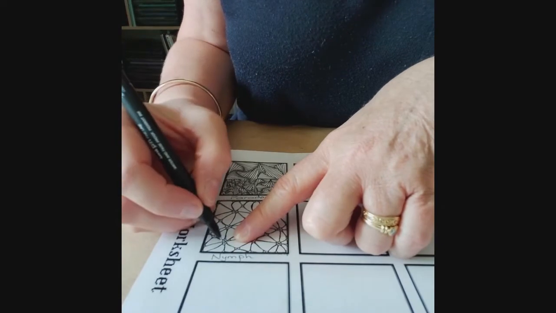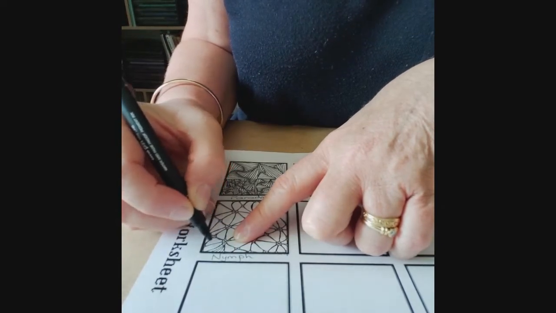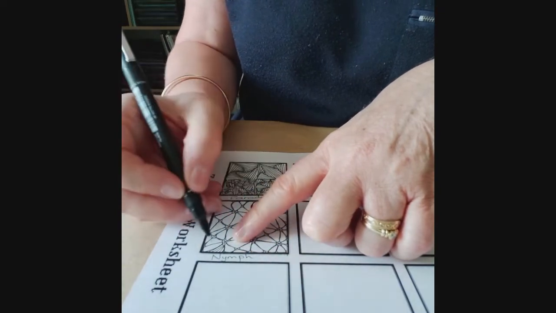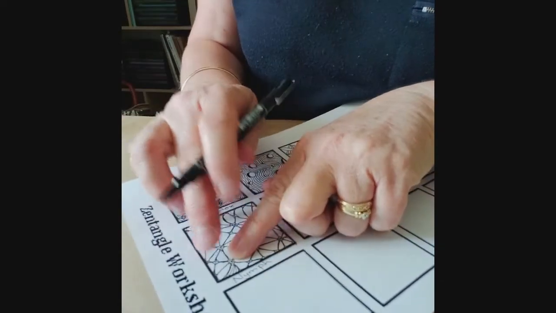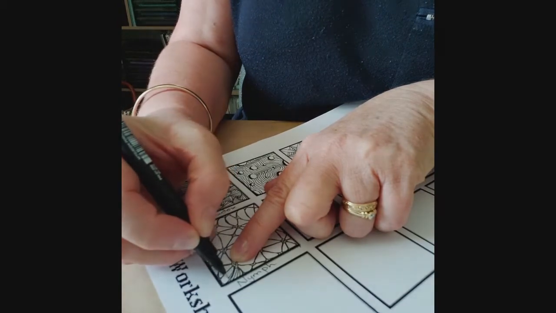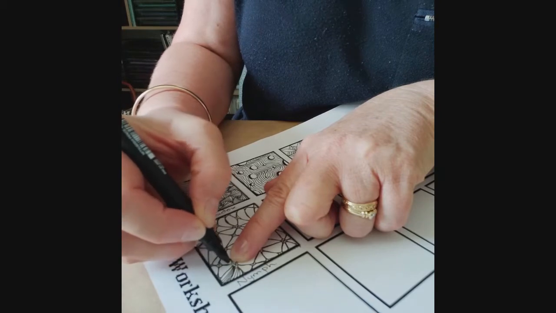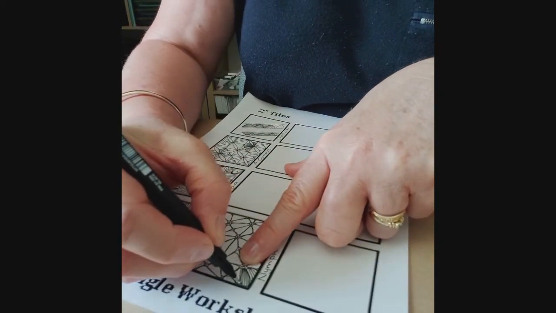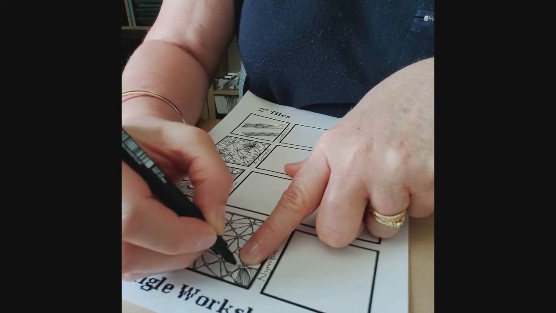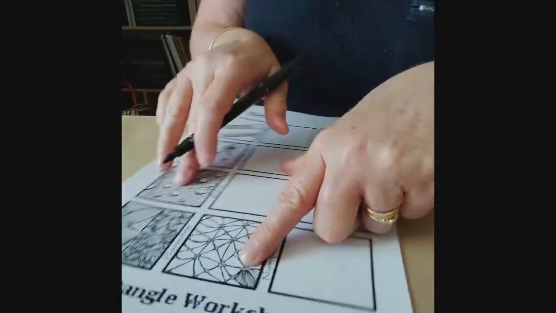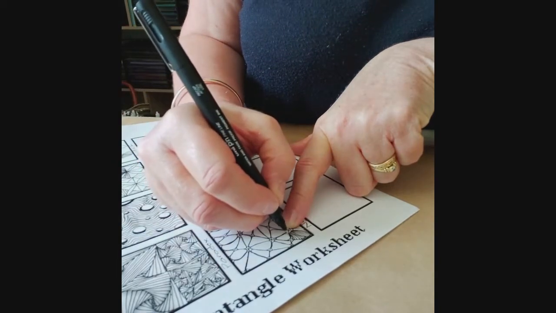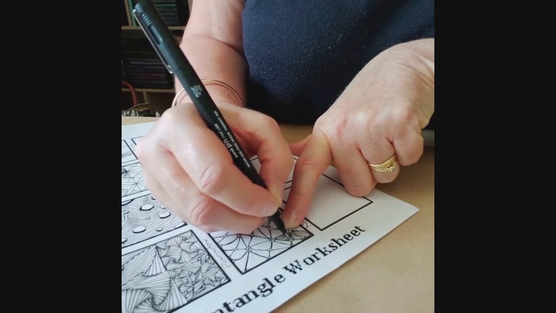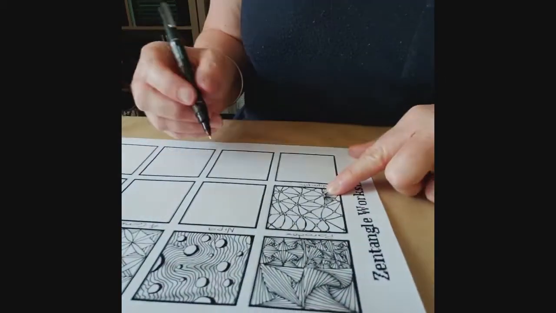And I'm going to give mine a very slight curve just ever so gentle and it will give the effect of movement and as if that flower is just gently moving as opposed to straight lines which can keep it very stiff and formal looking. So I'm going to start with this one. Here's my center star and I'm just going to gently add in some lines with that petal. Now you can add as many lines as you like. You can add more, you can add less and we're going to do that with each petal.